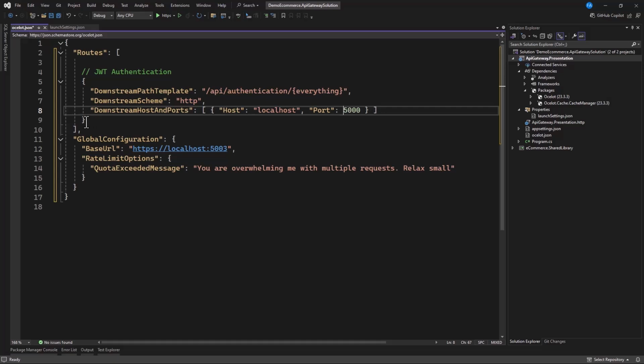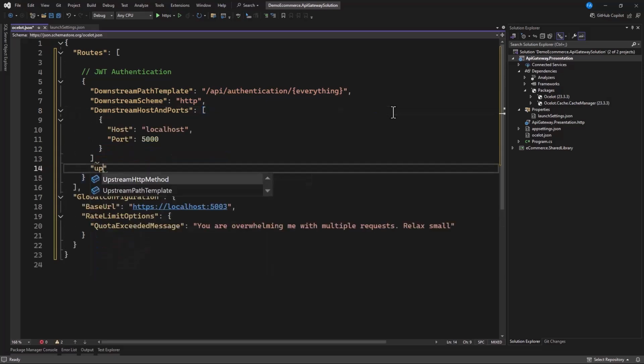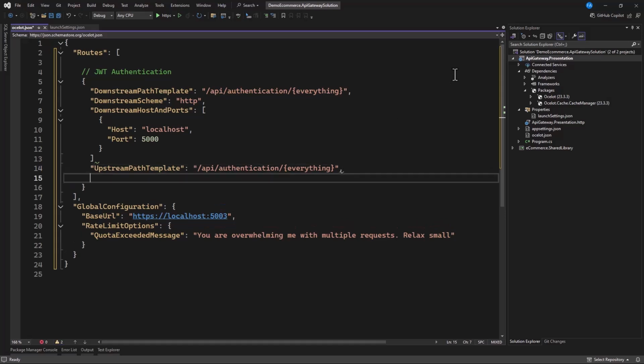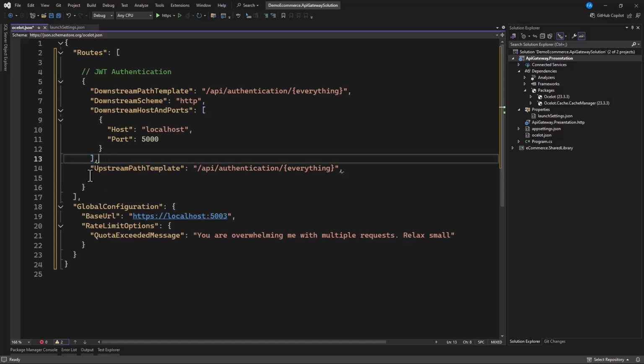The next thing that we need to do is to specify the upstream, what the user can access. Okay. And in order to do that, we come to the next line, and in here we specify our upstream. Now this is the same as what you have specified, authentication and everything. The next one that we're going to do, the comma must be brought.